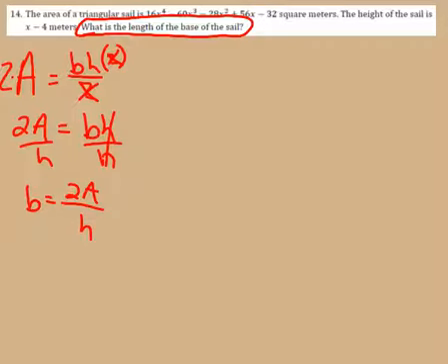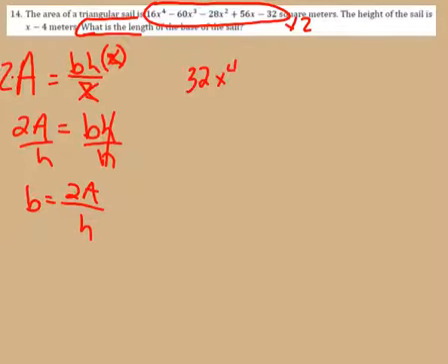So twice the area would mean I have 16x to the 4th minus 60x cubed. So I'm going to take this whole thing and just multiply it by 2. So I'm going to have 32x to the 4th. I don't even need to write that. Just write 32. Write negative 120. Write negative 56. Write plus 112 minus 32.